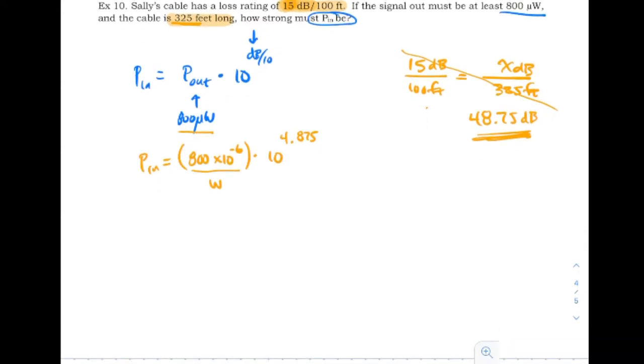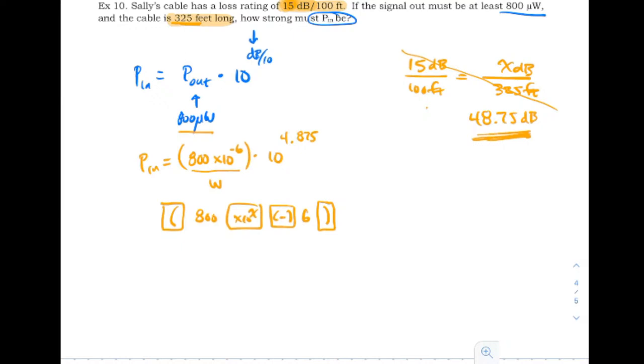Now I start entering stuff on my calculator. I'm actually going to do this in parentheses just to be safe. Let me write out what I'm typing. I'm typing a parentheses button, and then I'm typing my 800. And then I'm typing my little 10 to the X button front and center of your calculator. And then I'll hit the special negative button, which is on the left side towards the top. And then I'll put the 6 in, and then I'll close my parentheses. So let me actually type that. Okay, so parentheses, 800 times 10 to the x button, negative 6 button, close parentheses.